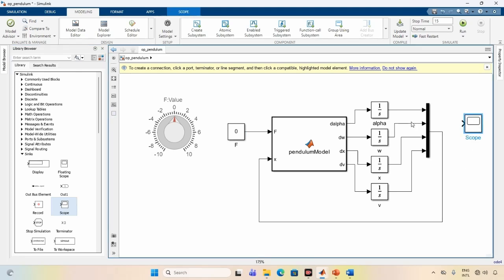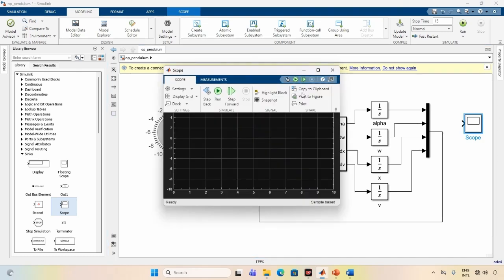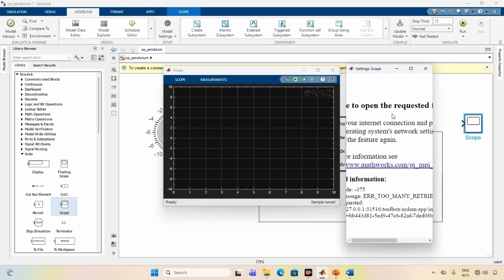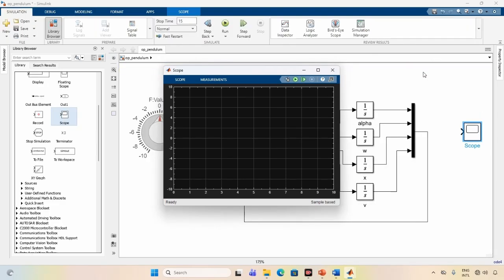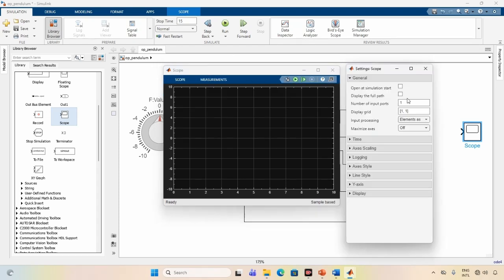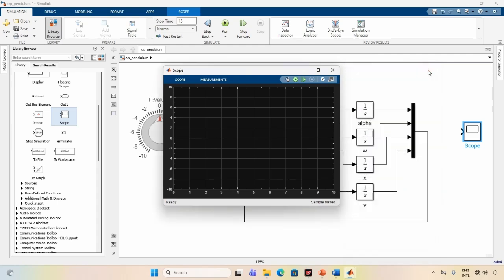Set the scope to have 4 input ports. Settings. Scope settings. Number of input ports 4. OK.